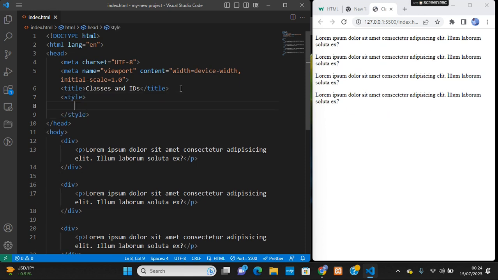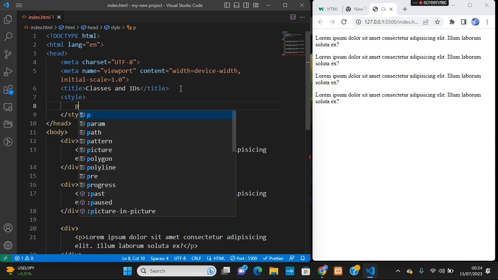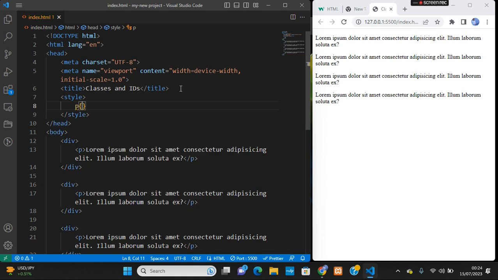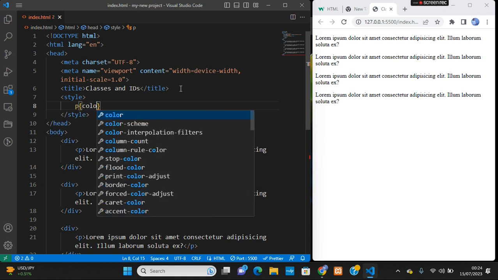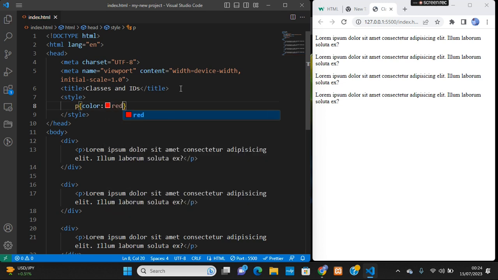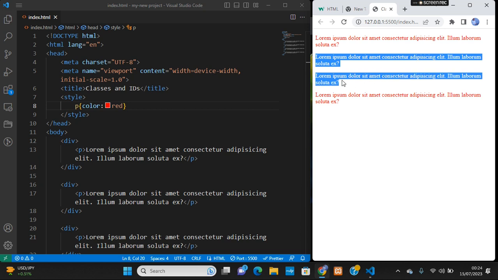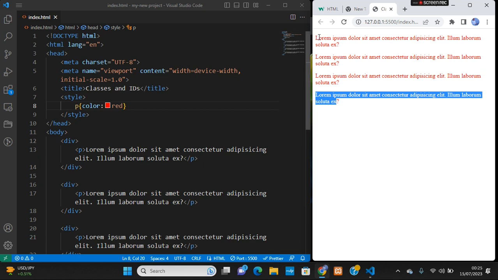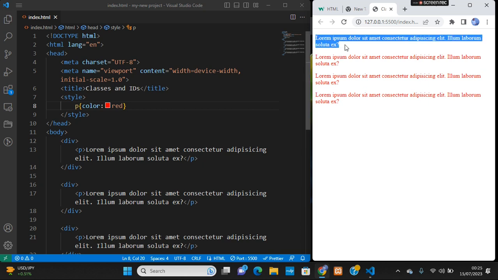So let's say I want to style the paragraphs, and I give it a color of red, and automatically all of them take the red color. So let's say I want to make sure that the first and the last one have the same color, while these two have another.